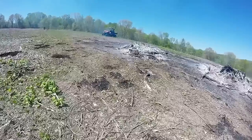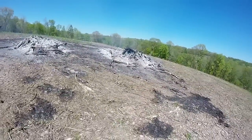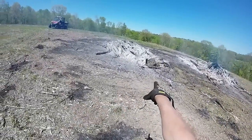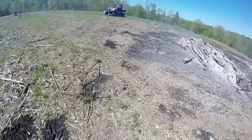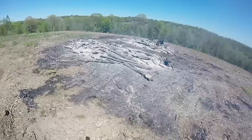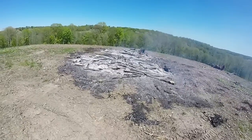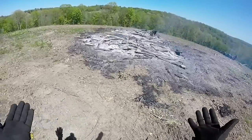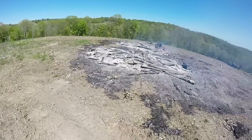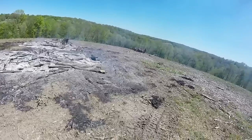That stuff in there was too hot to get to before. Of course, root balls don't burn. But even at this distance, about 20 feet, I still feel the heat. That's how much heat is coming off of these. So if you're ever burning, just make sure you have plenty of clearance from other structures and whatnot.